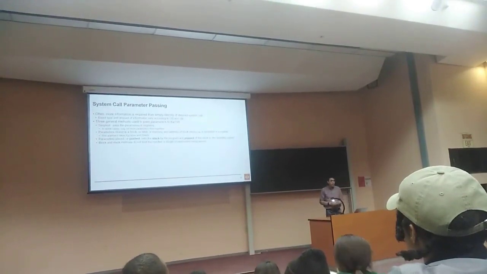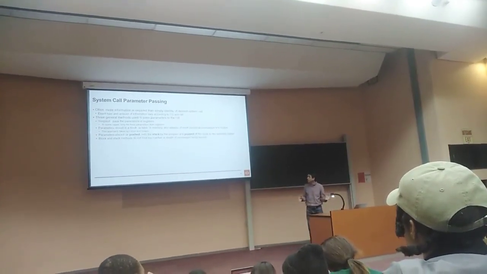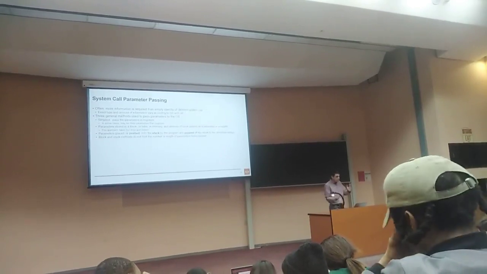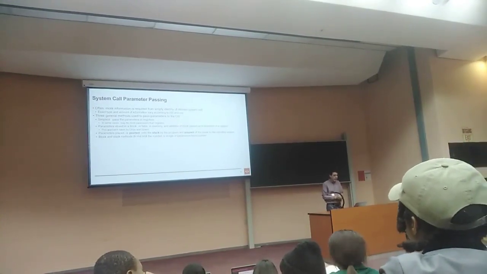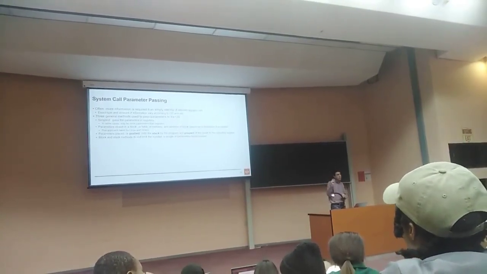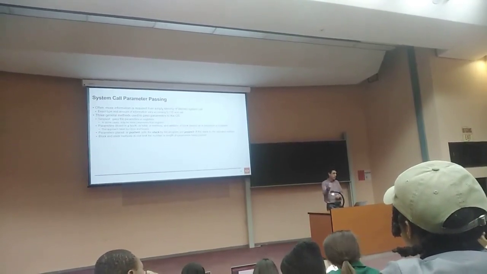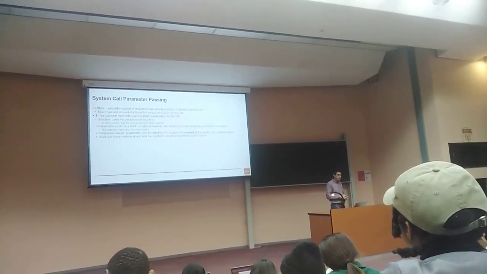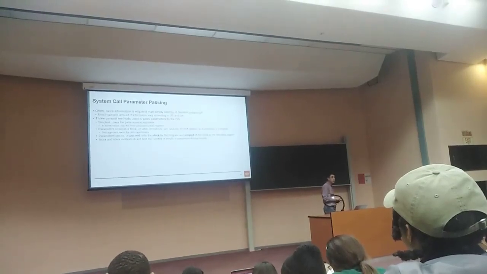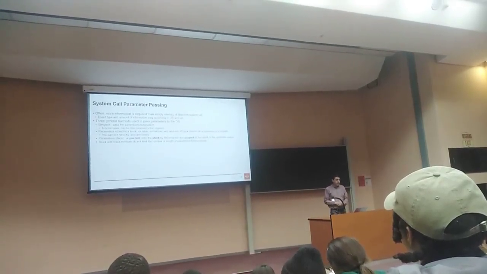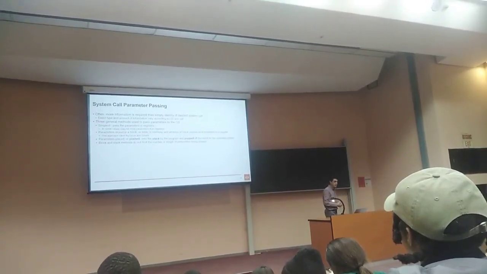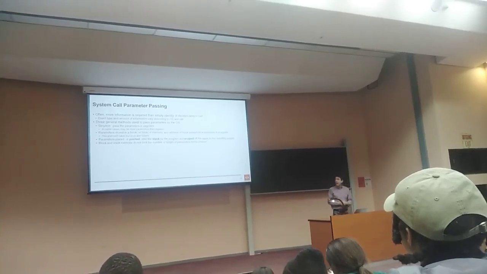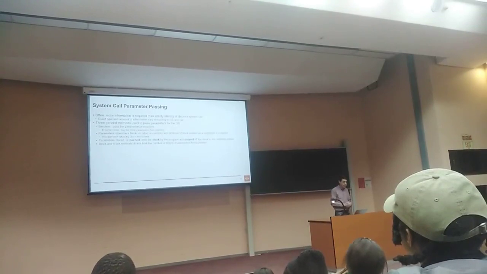Another approach is where you create a block of memory, and in that block of memory, you declare your different parameters, and then the address of that memory location you pass as part of one of the registers. Another option is where you push your parameters onto the stack by the program, and then your system call itself will just pop them off the stack. Right, so those are the three main ways in which you can pass your different parameters in your system calls.